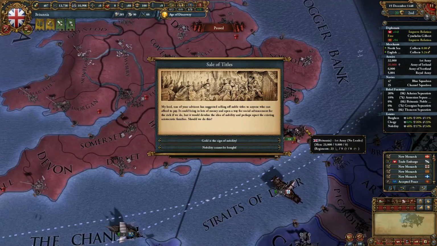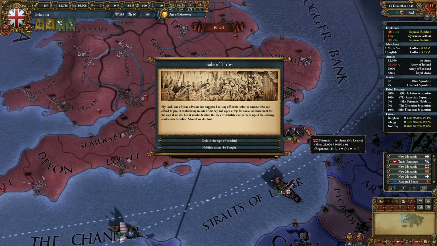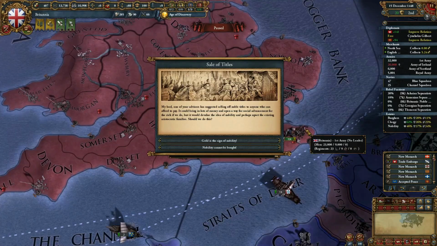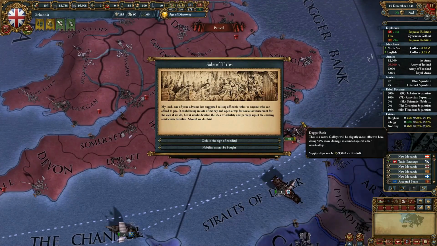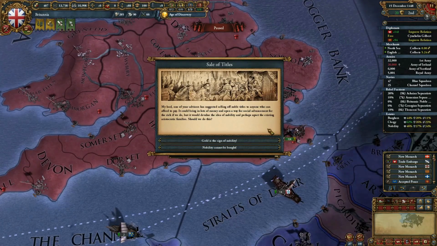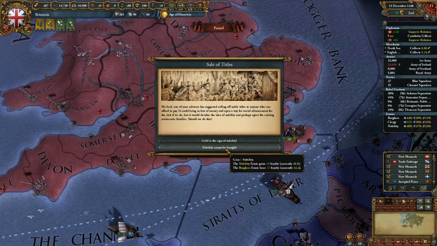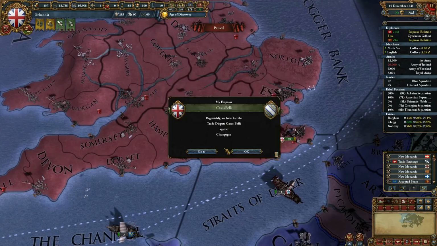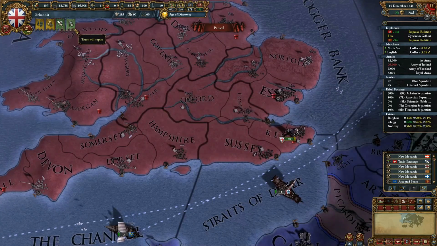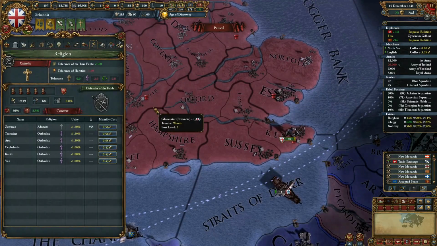My lord, one of your advisors has suggested selling off noble titles to anyone who can afford to pay. It would bring in lots of money and open a way for social advancement for the rich if we do, but it would devalue the idea of nobility and perhaps upset the existing aristocratic families. Nobility cannot be bought. We're going to lose 10 with the burghers, but we're going to gain 1 stability, which honestly to me is worth more than the 200 or so gold that we would get otherwise.